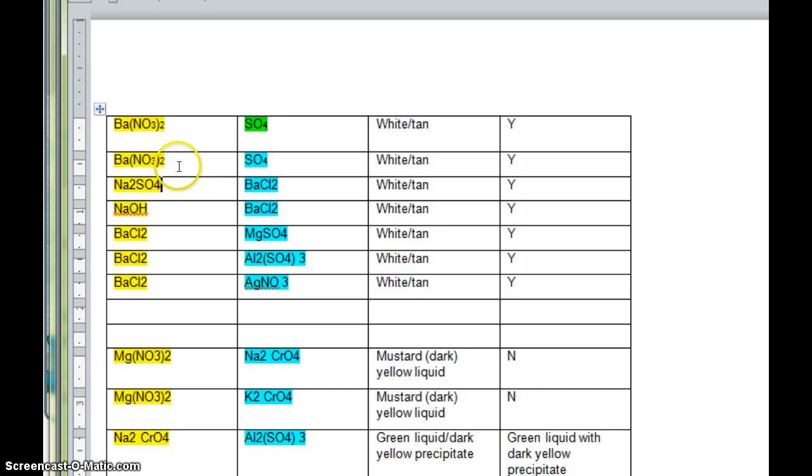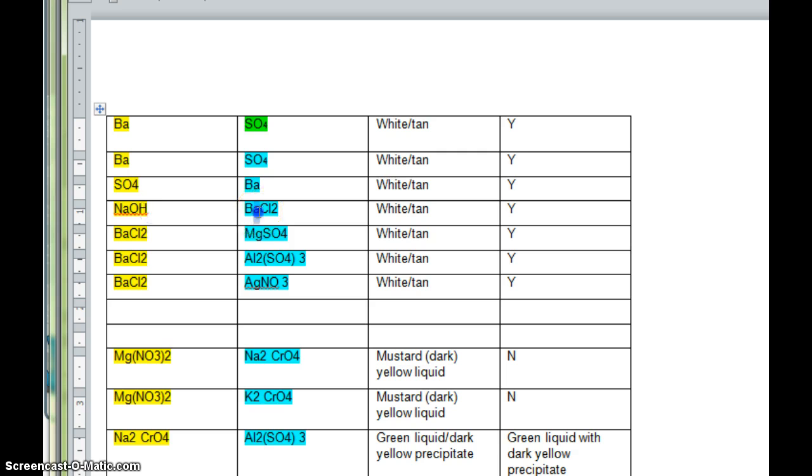So let's look at the next reaction. All right, does this reaction have a Ba in it? Yep, all right. Does it have an NO3? Oh, that one doesn't have an NO3, which means NO3 is not the answer. It's not the same thing that is the same in all of them. Does this one have a sulfate, an SO4? Oh, yep, it does. All right, but again, not the Na, not the Cl. So far we're down to they all either have Ba or SO4. So which one is it? Which one is the one that's causing the white and the tan?